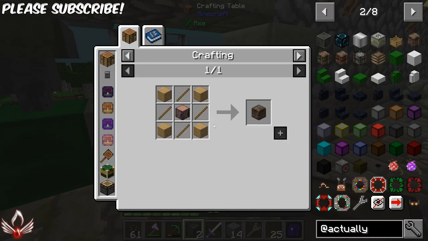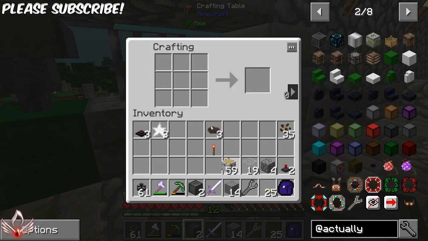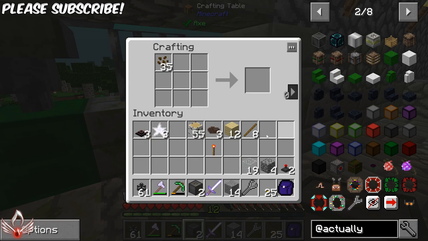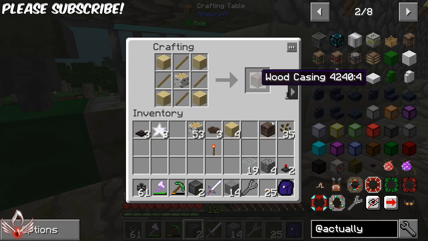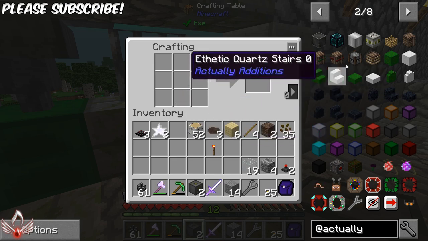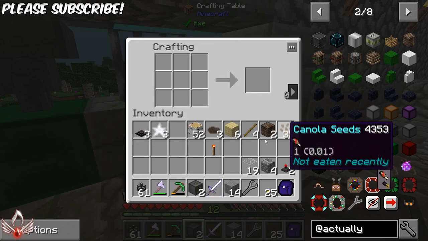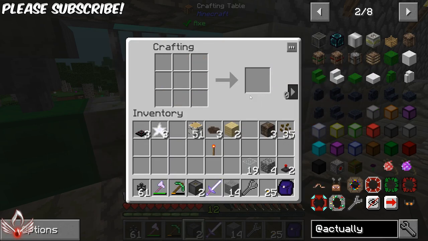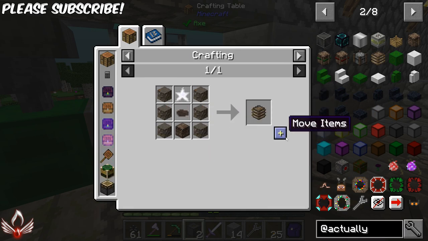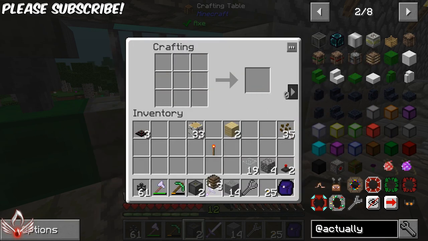Right, this one. We need wood. So we'll do that, which will give us that, which will do that. Aha. That gives us two. So we need more of those, so that we've got three. We've already got three iron, we've already got three canola, so we should just be able to do that and go 1, 2, 3. There we go.